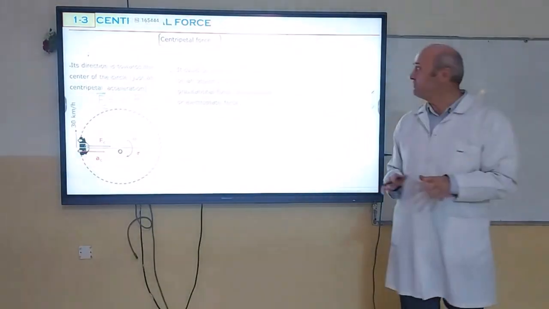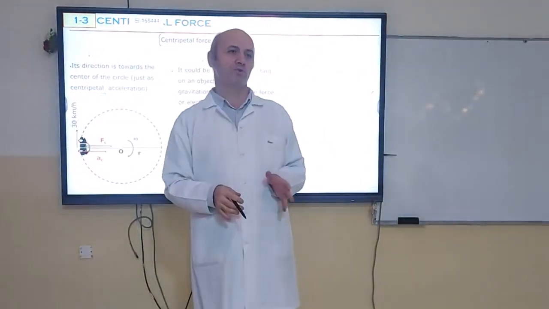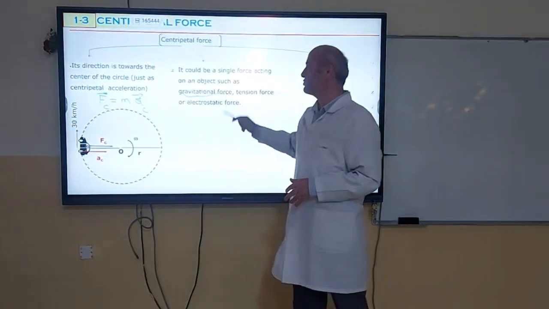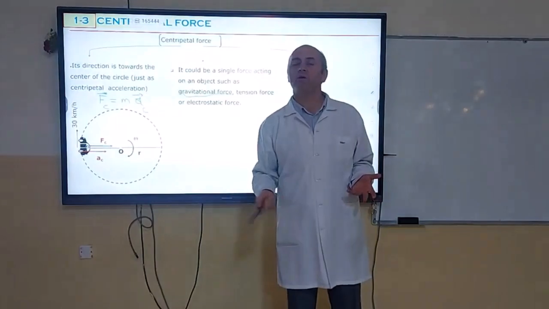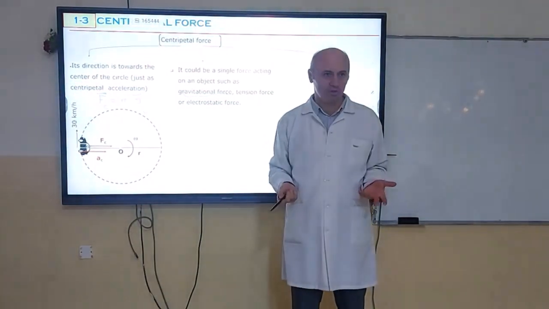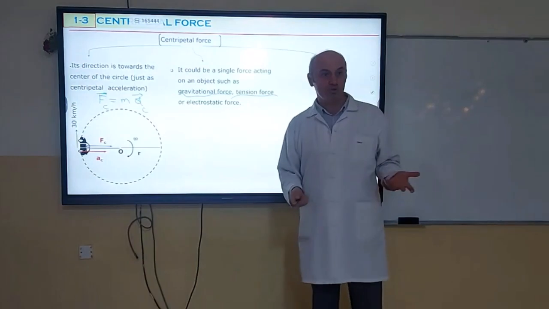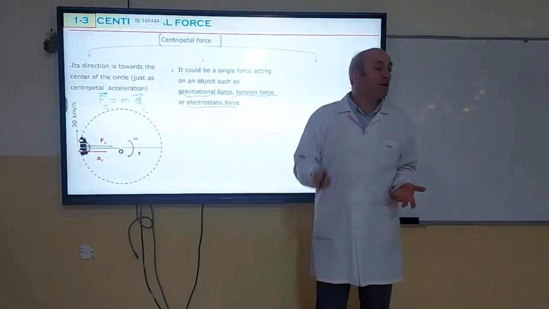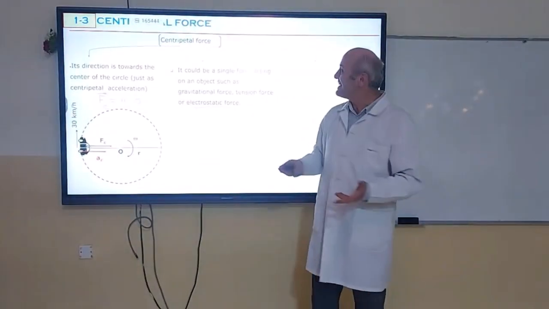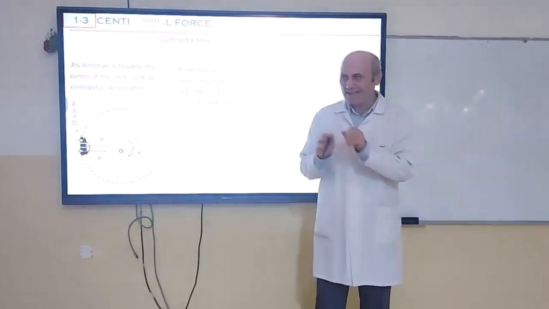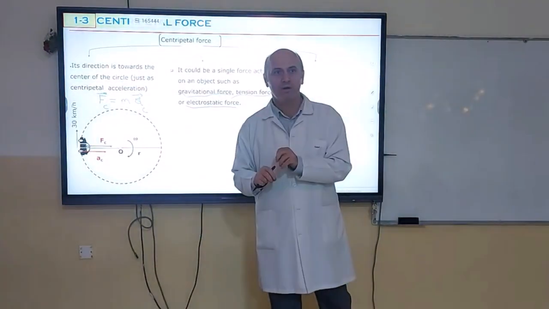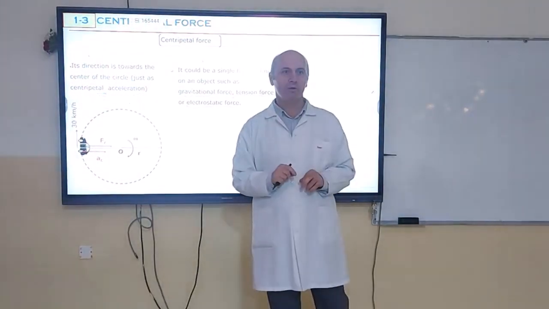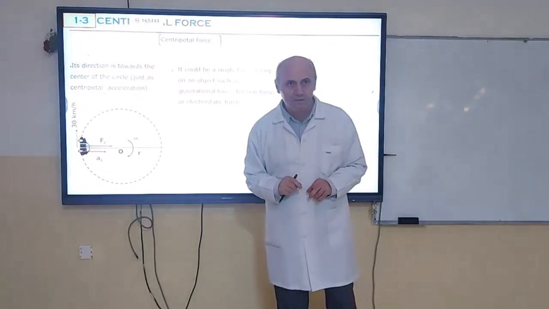Okay, this centripetal force is any type of force which can keep an object in a circular path. For example, gravitational force. What does it do? Keeps the planets around the sun, keeping them in a circular path. Or the tension force in the rope. Tension force keeps an object in a circular path. Or electric force keeps electrons in a circular path around the nucleus. Any force. It can be any type of force. Now, centripetal force is not a type of force. Any type of force which provides circular motion is named as centripetal force.